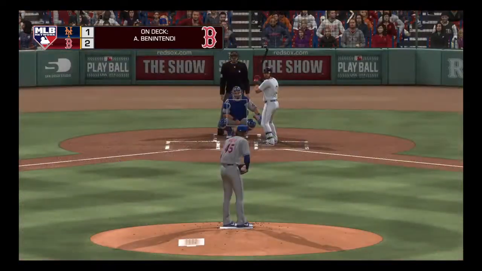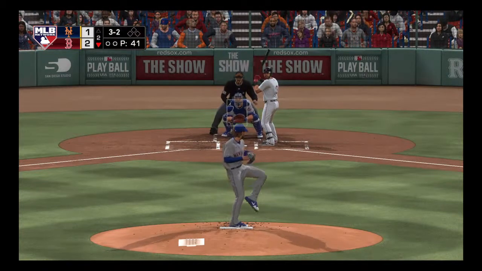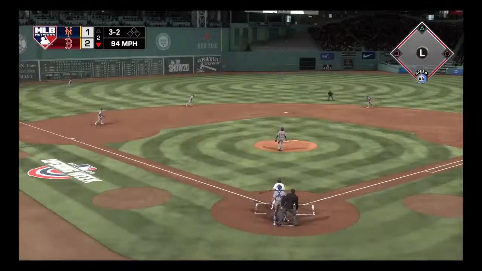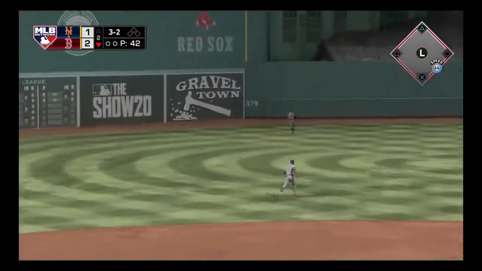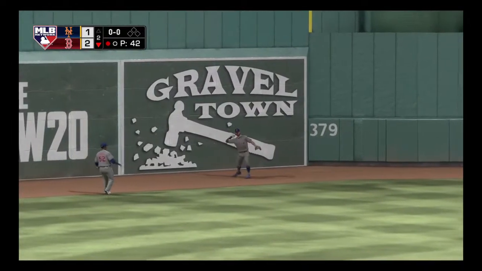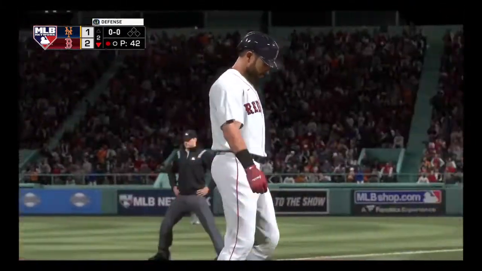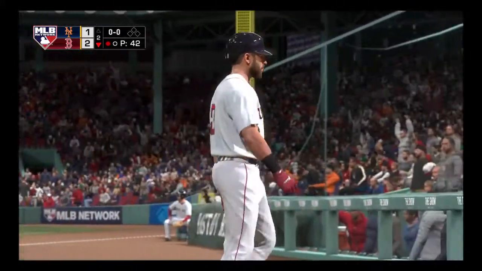It's been a great job so far by the 8-hole hitter. If he finds a way to get on base, this could spell a huge inning. High in the air out to center field. Marisnick on the move. He gets there to make the play for the first out of the inning. Batting ninth, the right fielder, Andrew Benintendi.